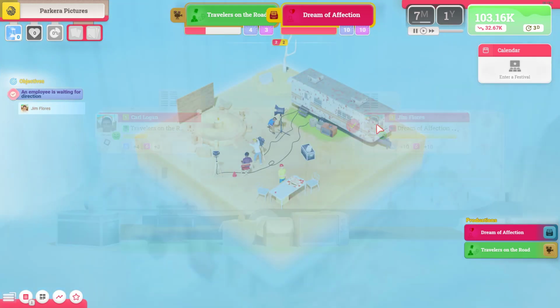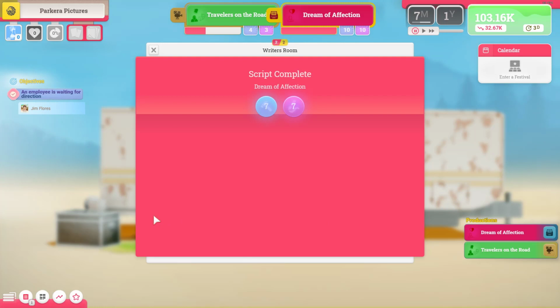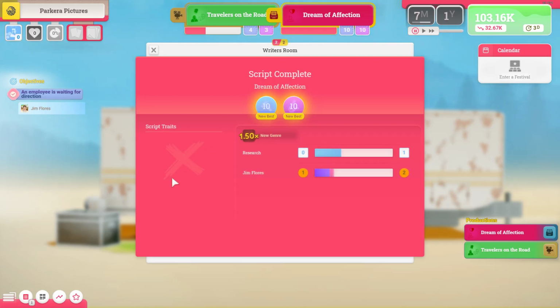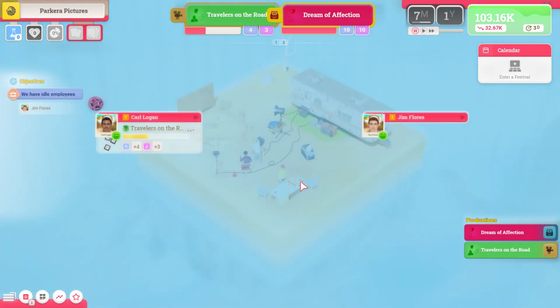Excellent. And let's go and check out Jim. Our script is completed. Woo! He's got a new best for those, which is no problem. So no special traits that we have to worry about, which makes it quite easy to begin with production. And again, he's unlocked the romance genre, or he's leveled up on that. He's made a bit more progress to level 1, and he's going a bit more forward to level 2 in romance. So that's really good. He's good to go.